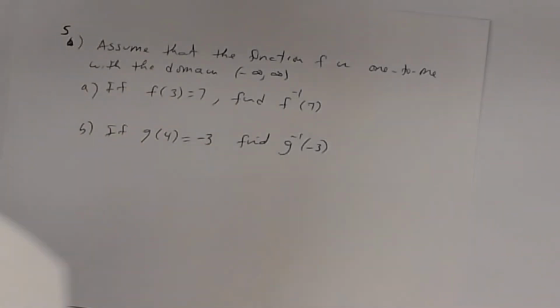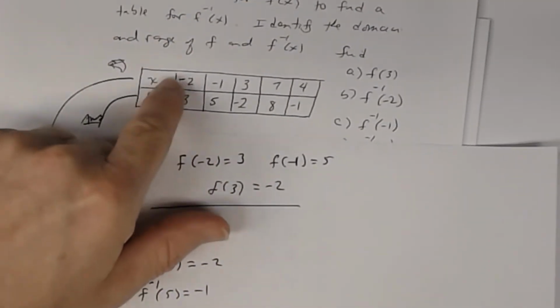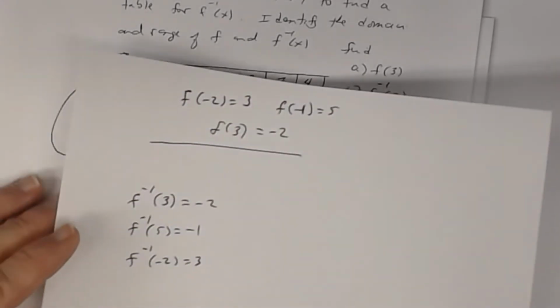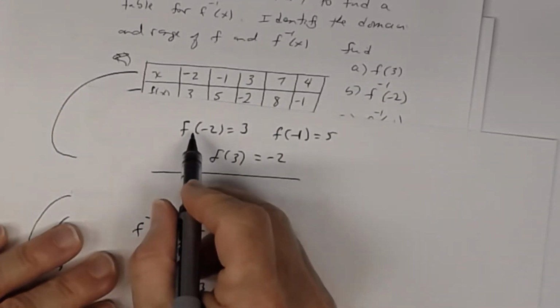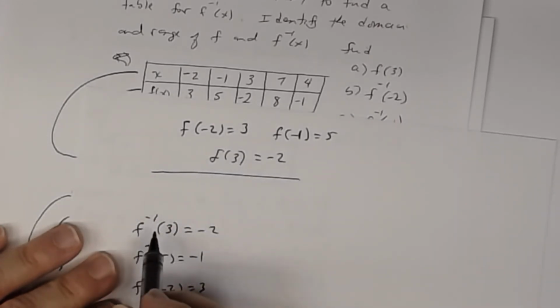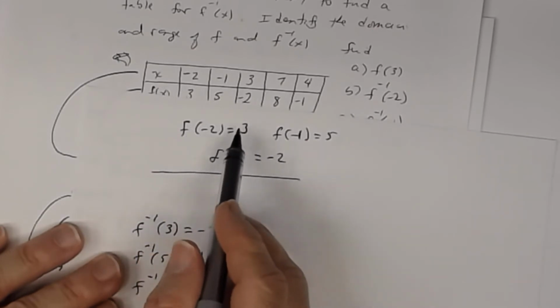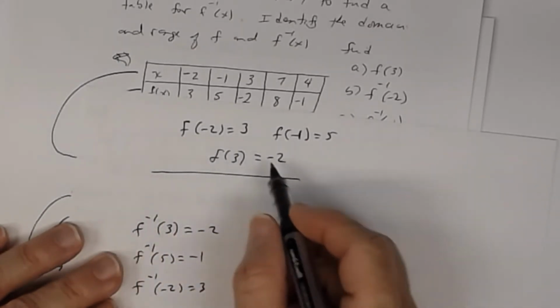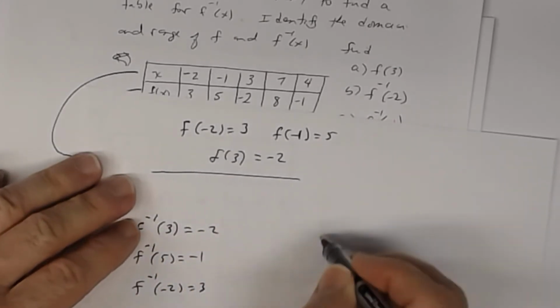Okay, so remember number 1, when we discussed what these tables imply in terms of our notations. I want you to see this. You see where we had f of -2 is 3, and then in the inverse table, we saw that f inverse of 3 was -2, right? So basically what this is saying is this.